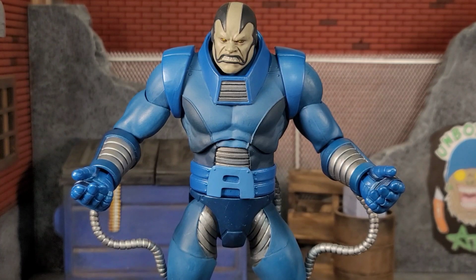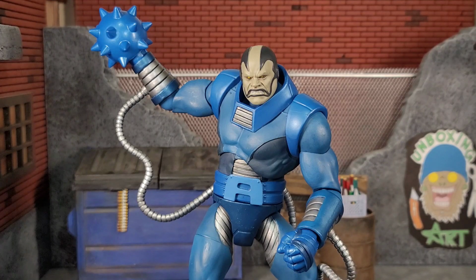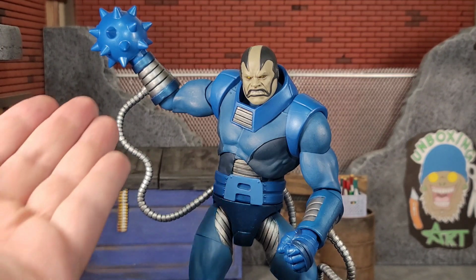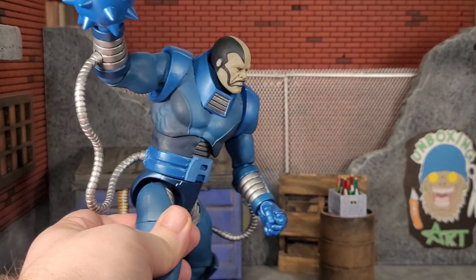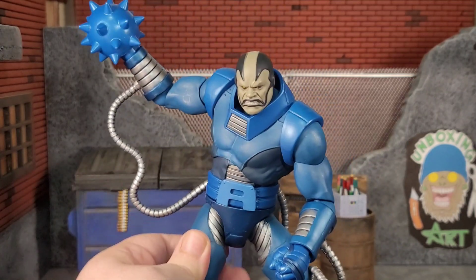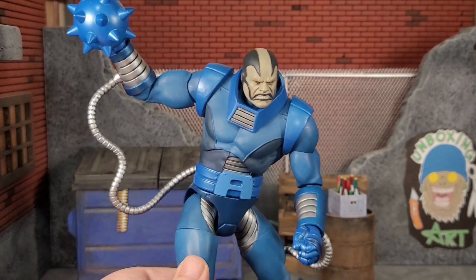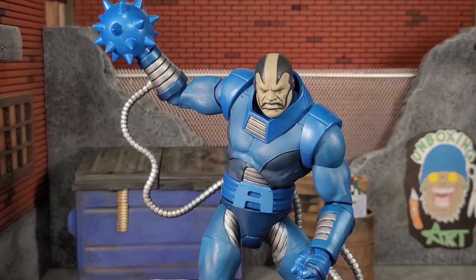Straight out of the package, Apocalypse comes with some sort of gripping, open type of hands. Apocalypse comes with a pair of fist hands. Diving into his accessories, well, his accessories are hands as well. They're just not your typical hand, as one of them is a spike ball, so he can change his hands into objects, and you can just have him coming down, beating down on the enemy. And it's awesome to have these interchangeable parts. And this fits in either hand.